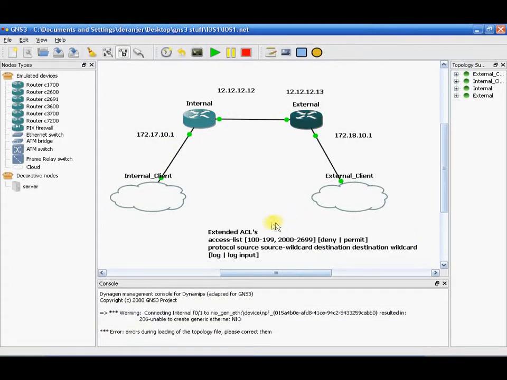For extended ACLs, the syntax is access list, then the number 100 through 199, or 2000 to 2699, again an arbitrary number, and then deny or permit. Protocol, you can enter either something like a port number or an actual protocol such as www. What we're going to take a look at is different ways that the Cisco IOS can change it. It'll automatically recognize certain port numbers, and some it may not recognize. The source and source wildcard are the source IP and its wildcard. The destination and destination wildcard are the destination IP and its wildcard, and then log and log input, which we probably won't cover much. Another nice thing about extended ACLs is you can name them. That comes in handy. It's a lot better than remembering a number.